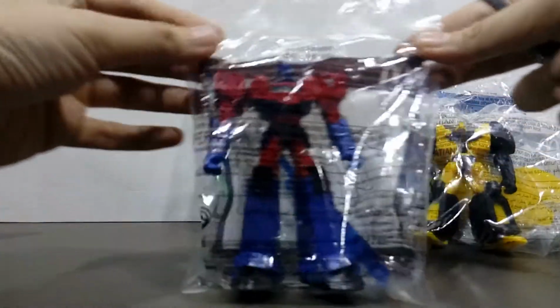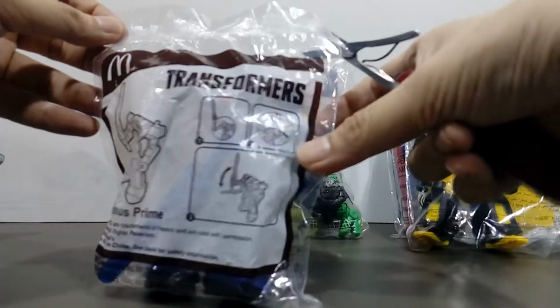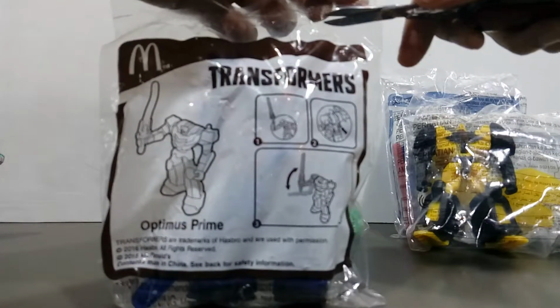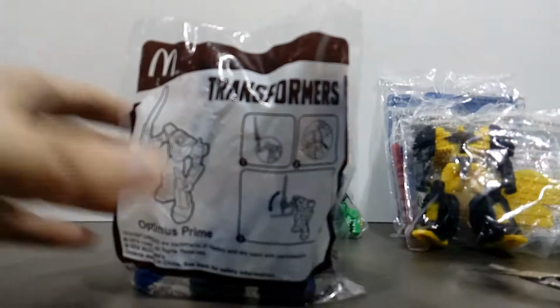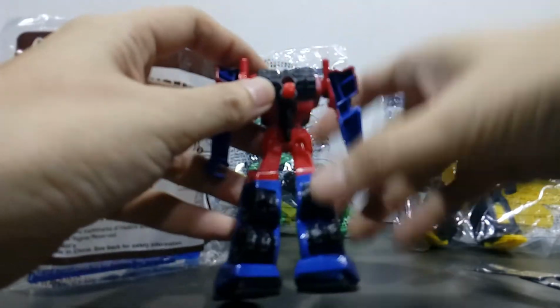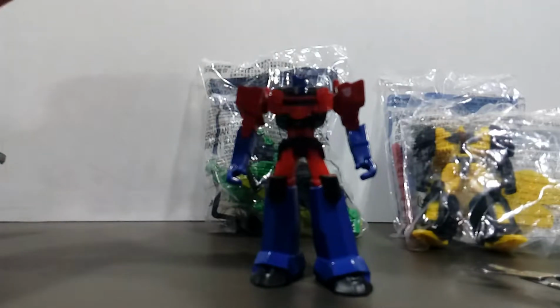Okay, let's look at Prime first. This is Prime. His back looks like this. He just holds a sword and, you know, flip action. Okay, let's open him up. This should go there. What have we got for us, Prime? Oh, wait, nice. The wheels are there. Okay, I haven't actually played with the official Optimus Prime toy.